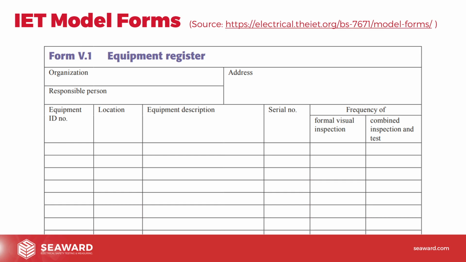All you can prove is not that you've maintained it throughout a period of time, you can prove it was tested on whatever date. So always, always, if it's possible to do so, keep a unique asset ID number for each item and keep it throughout the life of that item.